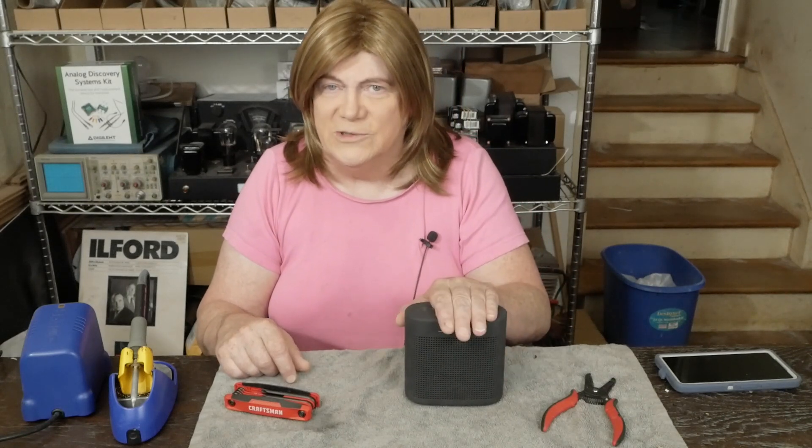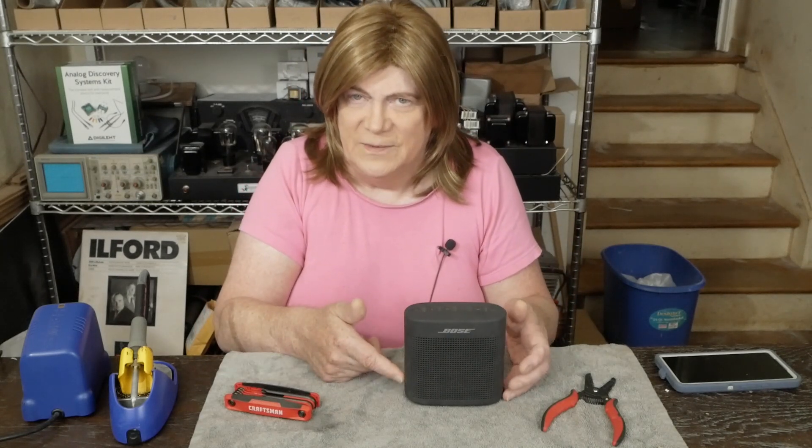It's more about planned obsolescence of these things. Some of these speakers do have replaceable batteries, so when you're shopping for devices like this, make sure you buy things that have replaceable batteries and support companies that allow you to service their products. We know these lithium batteries have a limited lifespan, and you keep from having to throw things like this in the landfill. For you DIY guys, stuff like this is repairable and kind of fun projects. If you have friends or neighbors with devices like this, go inside them and replace the batteries so they can keep using them and don't end up as scrap.